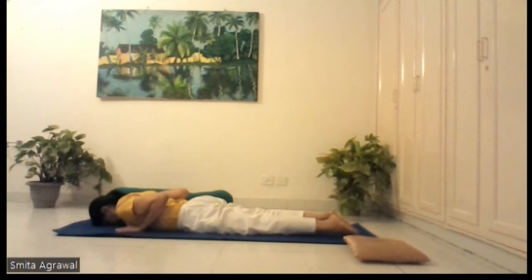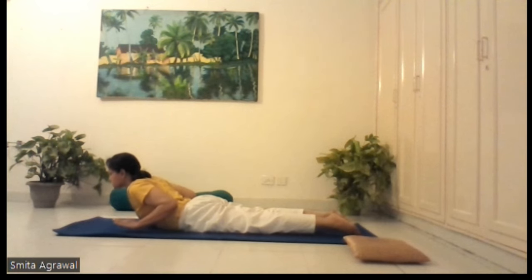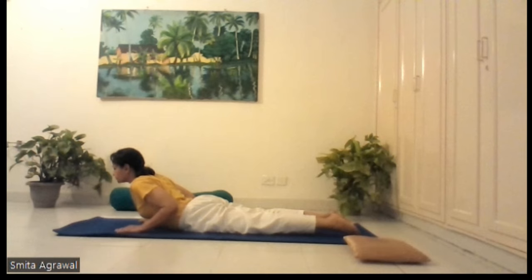As you inhale, raise the head up and the chest up. Come up. Don't aim to come up too high. Just keep the body closer to the mat. Lift the hands up. So this is your limit to hold the posture and then place the hands down without putting much pressure on the hands. Close your eyes and breathe here.